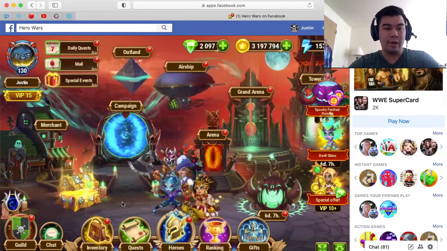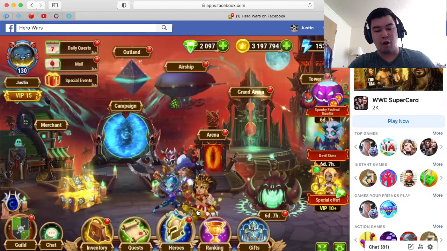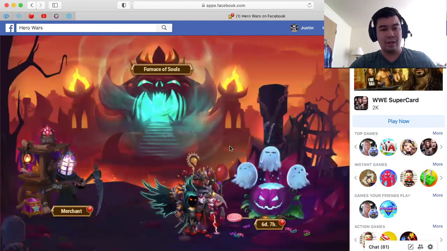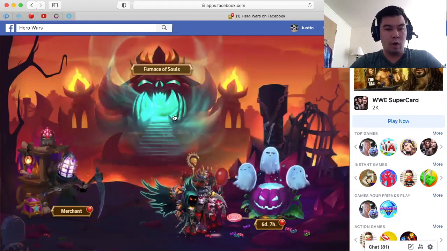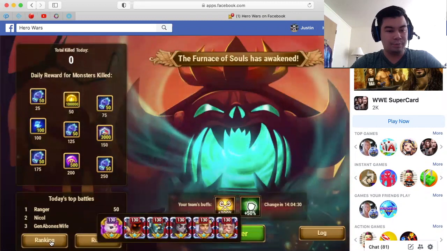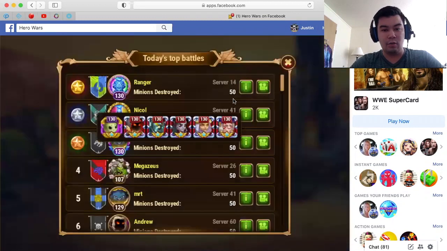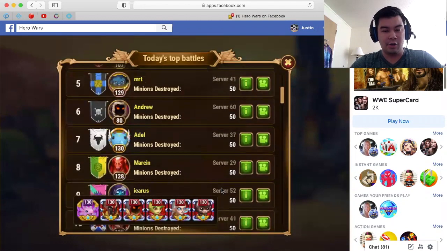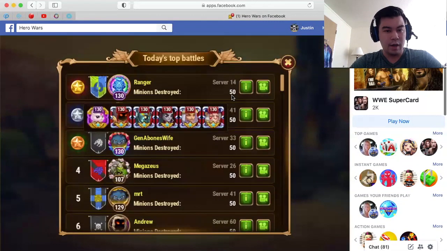All right, guys. So here we are in game, right? As promised, we are going to tackle the Furnace of Souls. So let's click on it. And one thing to note here: when you get to the Furnace of Souls, you can see today's top battles, and you can check out, hey, look, it looks like this team took out 50 minions, right? And it looks like 50 is the max because no one's taken out more than 50. And you're using 5 heroes here, so that basically means each hero is averaging 10 minions destroyed.